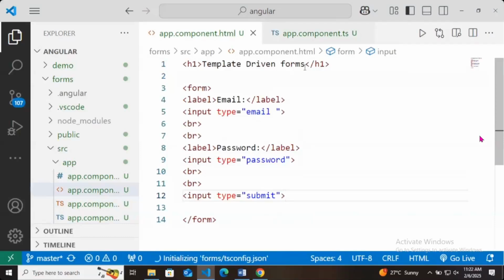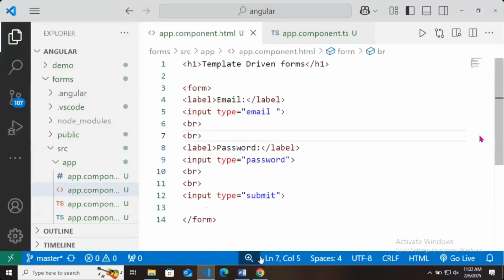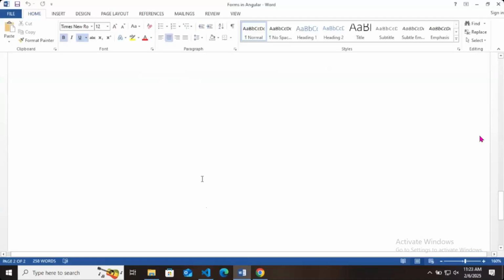And for this, we were saying that this is a template driven form. Template driven form means it's a very basic form. It is not involving any logic here. It is going to work on very basic things. What kind of basic things is it going to work on? So let's say this is a form that you are having here. If you want to do some sort of calculation, right? So the first thing that comes under it is form validation.